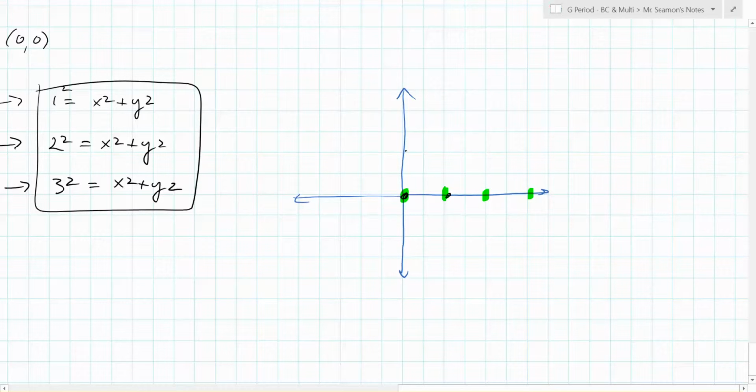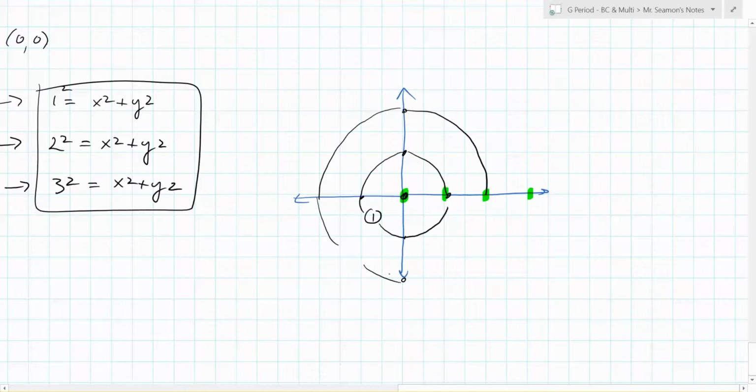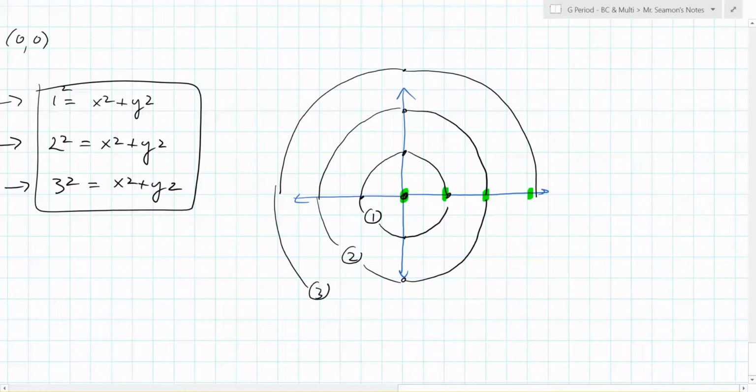And then we have another circle. What's the z value for this one? 1. So the height is 1 on that one. What about the next one? I'm doing my best on these circles, sorry. What do we got right there? Like this? And then what? 3. Let's see if I can do this arc. And 3, and like this.